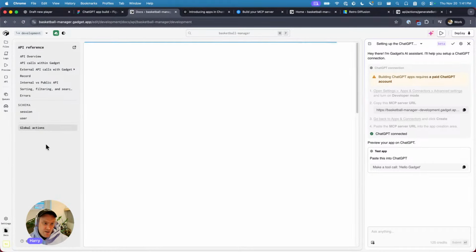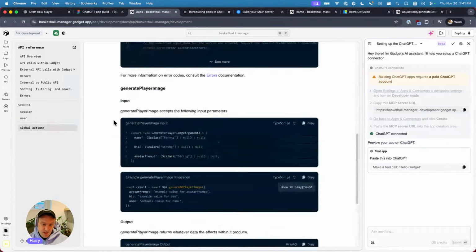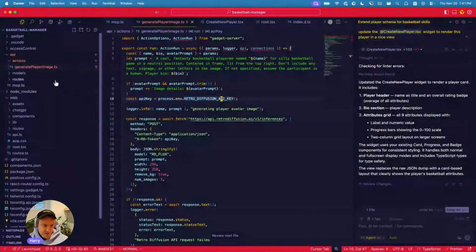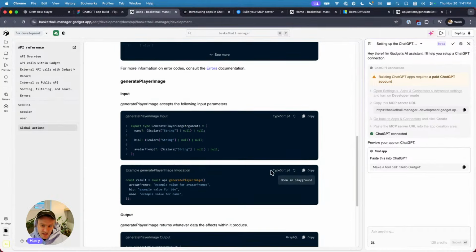Over on the auto-generated API docs for my app, you can see that just by defining this action, generate player image, I get an API endpoint I can call that actually invokes that code. So I have a little auto-generated API object, and I can call the generate player image function on it. That makes an HTTP call to my app's auto-generated API to actually do the thing.